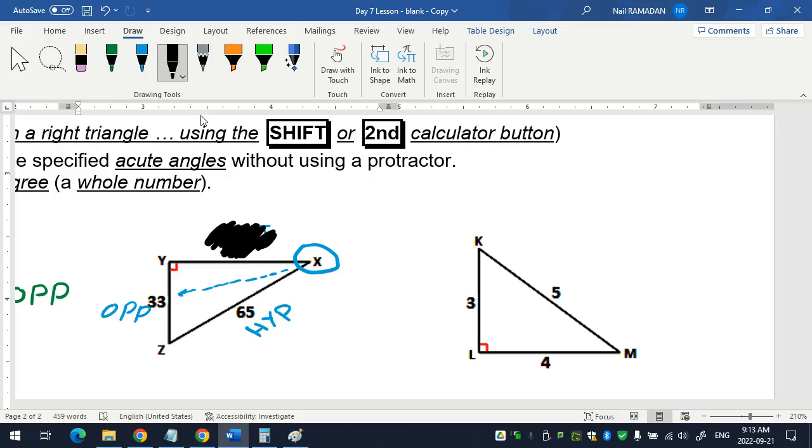You apply what? What was quiz 1 on? Quiz number 1. What was it on? Pythagorean Theorem. But then you're still just doing what? Extra work. Can you just use these two? Whenever you're given 2 sides, you have to decide which one to use. Can you tell me which one, sine, cosine, or tan, relates opposite and hypotenuse? Which one relates opposite and hypotenuse only? Which one? Sine.